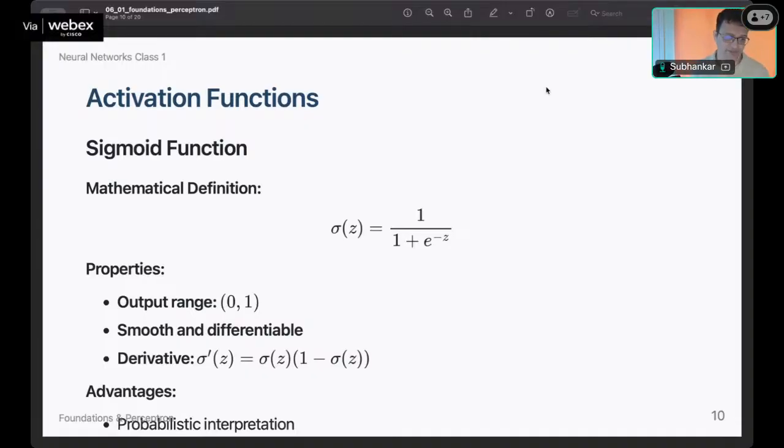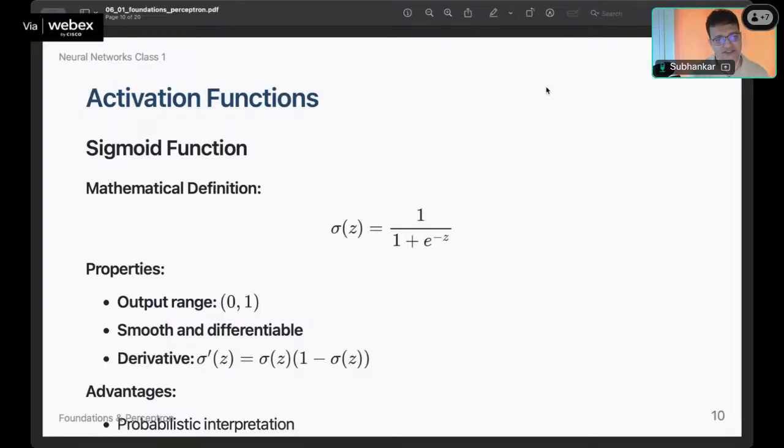So advantages, of course, it has a probabilistic interpretation. It's very nice, right? You don't have to just say that the email is spam or not spam, because there are many cases. So you tell that there is a 92% chance that it can be spam. Which one is more realistic, right? You don't say, okay, this is definitely spam. That would help, but it's very hard to tell. And we can also set different thresholds. Okay, if the model is not absolutely sure, that is 95% sure that it's spam, don't make it spam. Yes. The problem here, there are a few.